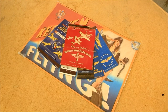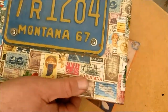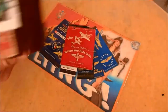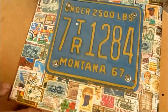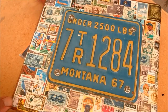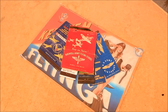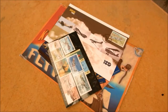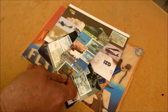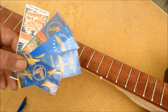Now for the headstock — every once in a while I'll do one where I use postage stamps, like this stomp box I made with postage stamps, a Montana license plate, and a couple of door handles out of kitchen cabinets. That gave me the idea to find P-51 stamps through a stamp collector on the internet, and I found quite a few. I turned those into a graphic for the headstock. So that's what the headstock will look like — that's how I themed the body, neck, and headstock.